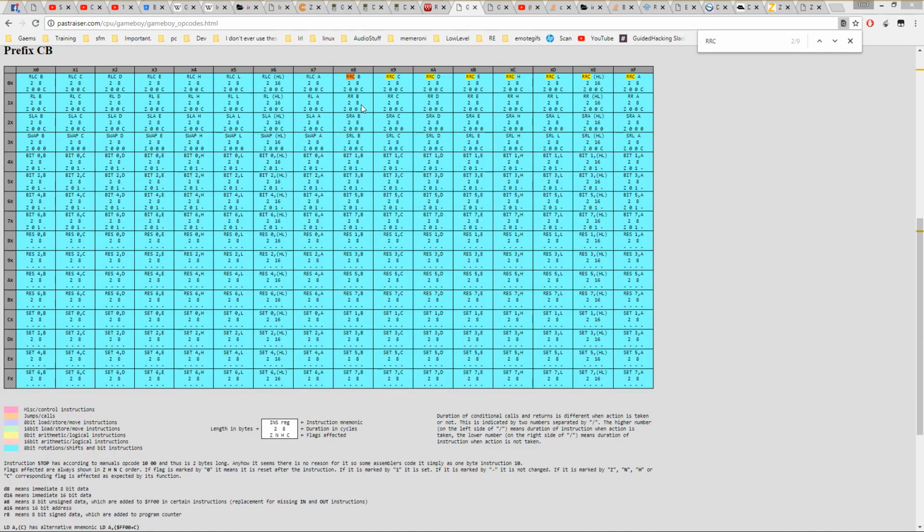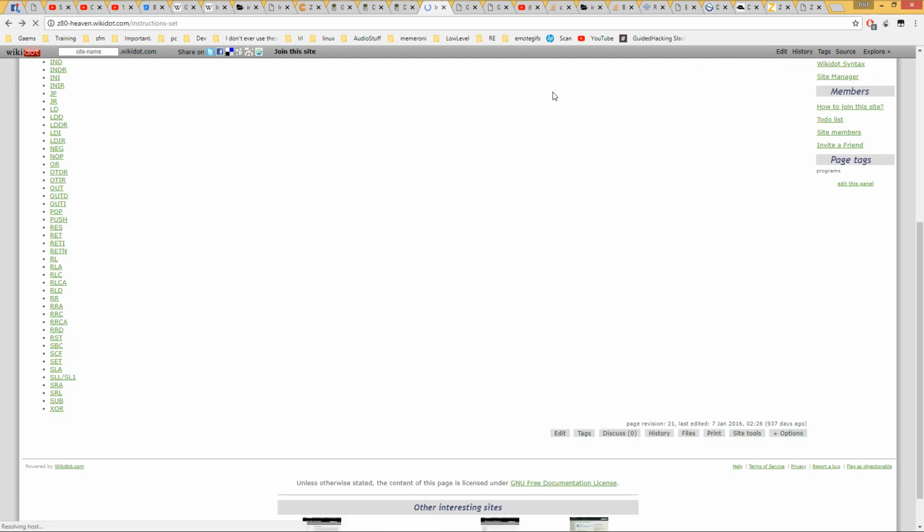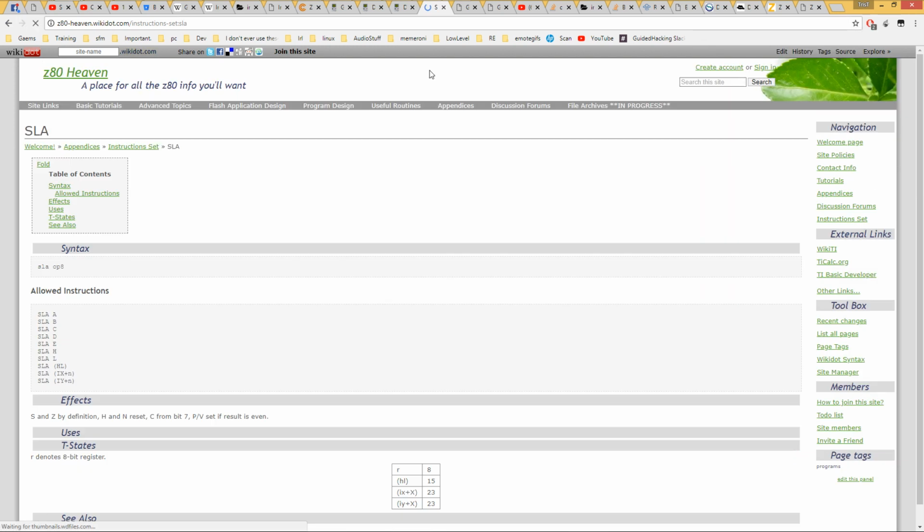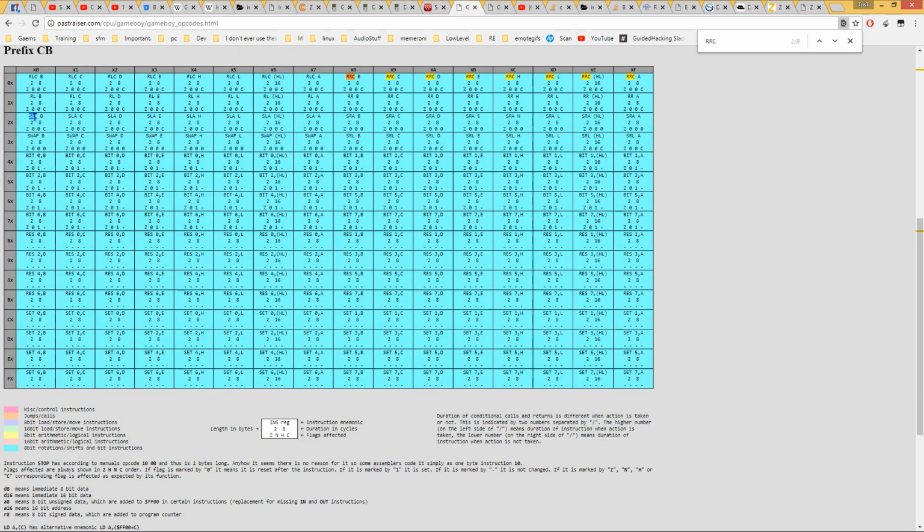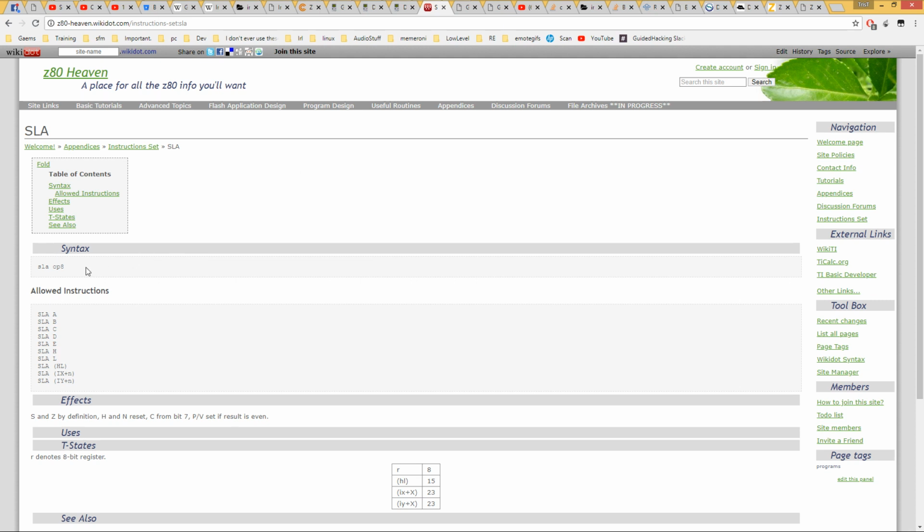Right, so the rotations are done. SLA, how much do you want to bet? It's a shift. Shift left, something. Oh, shift left A. No, it's SLA. Why is it SLA? Is this so obvious that it doesn't need a description?